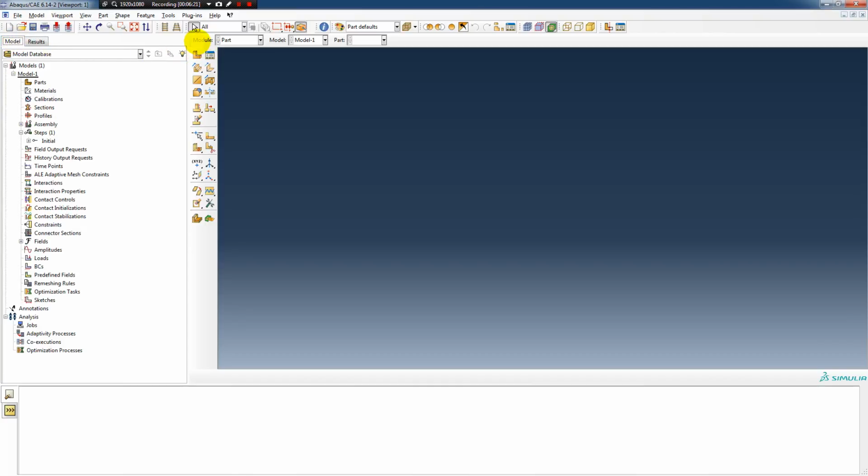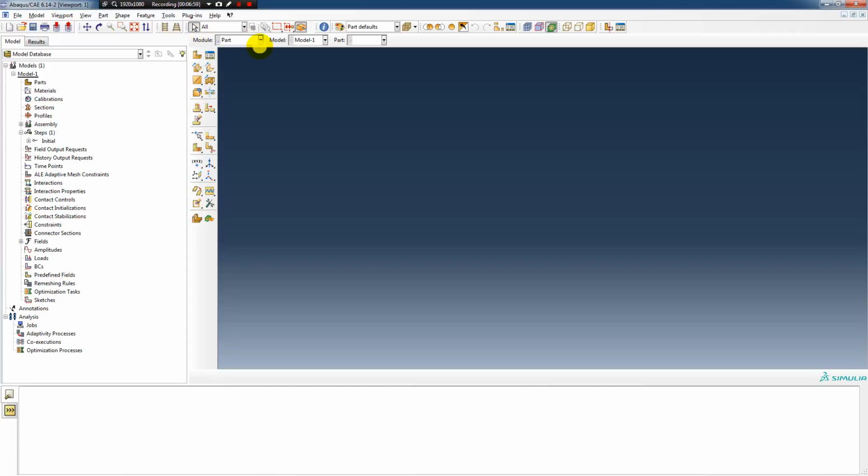Over here on the center panel next to the display window and above it are these different modules, and different modules have different features that you can apply in that module. So this one that I'm highlighting right here says create a part, and if you notice there's little triangles on some of these. Those are flyouts, and if you click and hold you can access other icons that exist on that flyout. They usually have a common theme. And as you get used to Abaqus, you'll be familiar with what some of these different little icons mean.